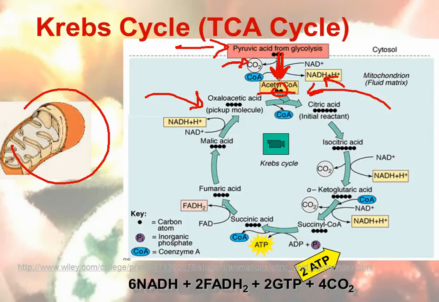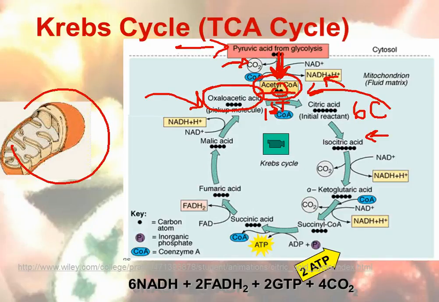All right, so here's our acetyl coenzyme A. It's going to react with a 4-carbon molecule from the last cycle, oxaloacetic acid. Okay, 4 carbons, 2 carbons, boom, you got 6 carbons. That molecule is called citric acid. There is your first reaction of the Krebs cycle. This is also called the citric acid cycle, by the way, because citric acid is the first thing made in the cycle. Right. Then we're going to tweak it a little bit. We're going to change the molecule around a little bit, change some of its side chains around.